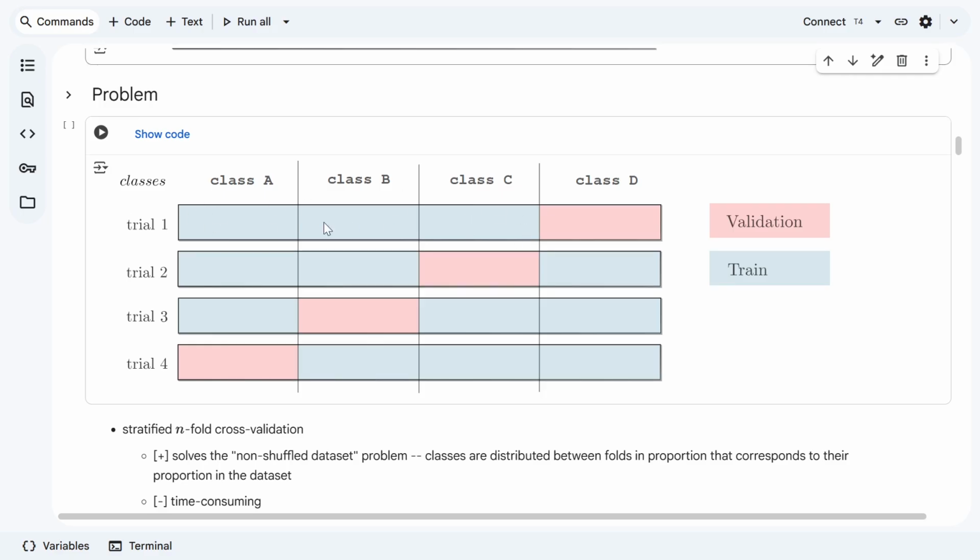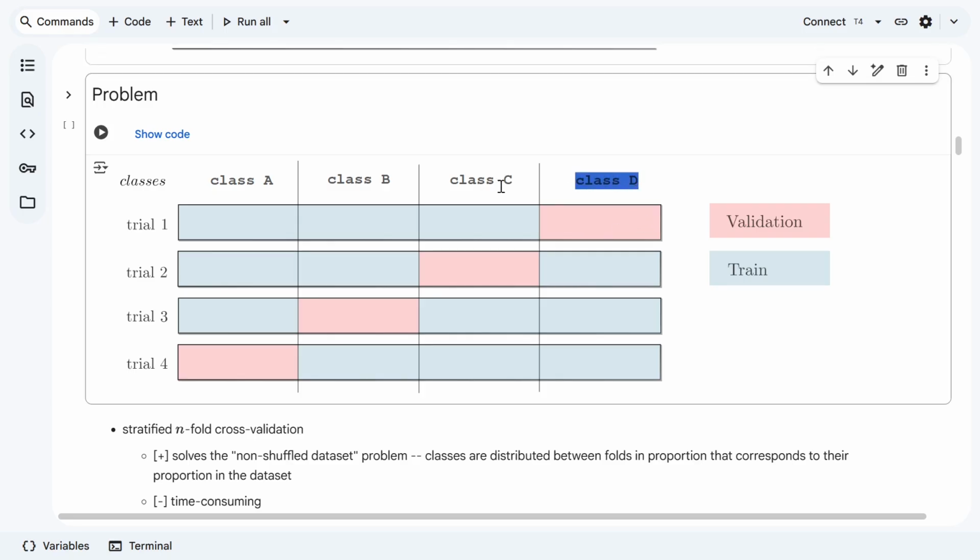I have split my data set into training and validation, and you see that one class is fully getting into the validation set, while the rest 3 are in the train set. Of course, you might guess that the results of validation will be a disaster, because we have trained our model on classes, let's say ABC, and then we are testing it on a class D that it has never seen. Of course, that's no good.